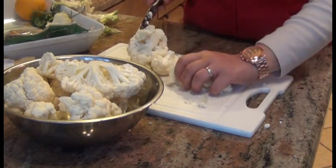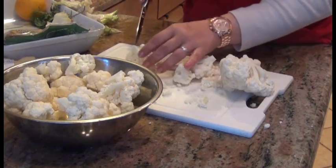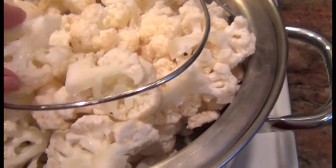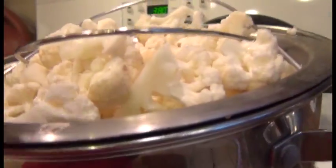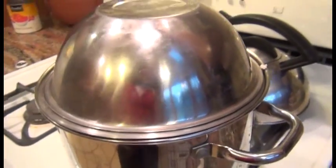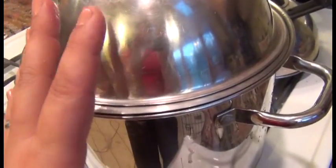I've cut all of my cauliflower, washed and rinsed them, making sure any dirt, leaves, or whatnot are gone. I place them in one of those steam baskets with about an inch and a half of water. Because it's a little too tall and overflowing, I can't put a lid on, so I'm just going to use my stainless steel bowl upside down and let them steam for about 15 minutes, maybe a little bit less, just to make sure they get nice and soft.